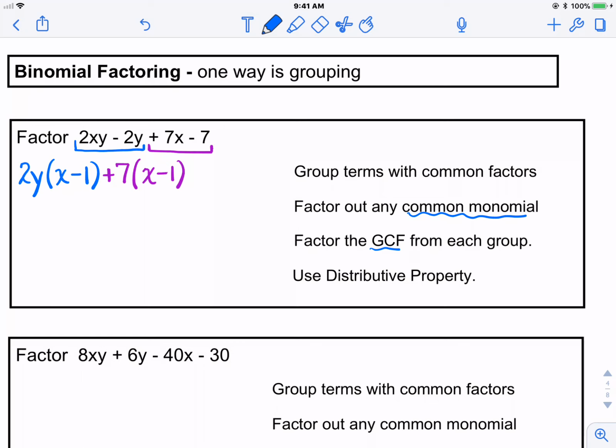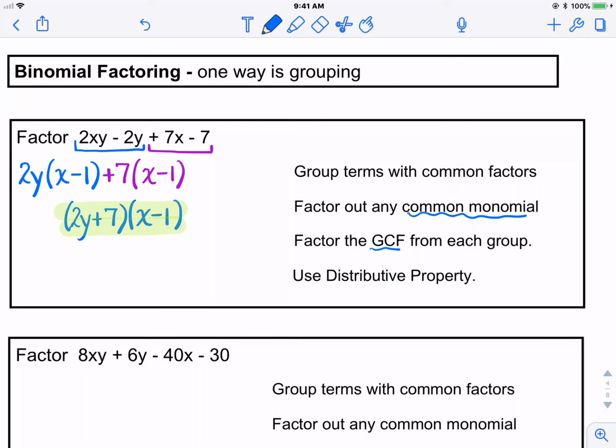I factored each group of 2 items, but now I have to see what each group has in common. So my blue group and my purple group, I see right away that they both have a parenthesis full of x minus 1. So x minus 1 is clearly something that has to get distributed over to make that initial 4-term polynomial. But there's two distributors. So we said if there's ever two distributors, what you need to do is combine them in the front parentheses. So a 2y has to distribute over x minus 1, and so does a 7. Now this is in factored form because I have a binomial times a binomial.